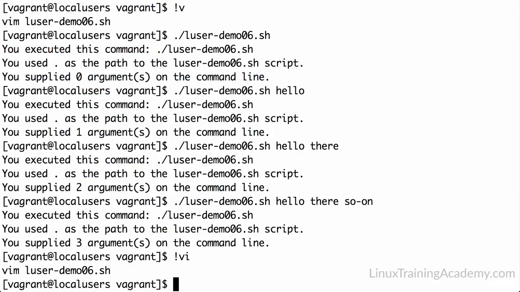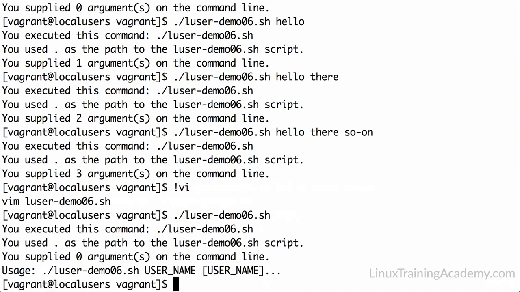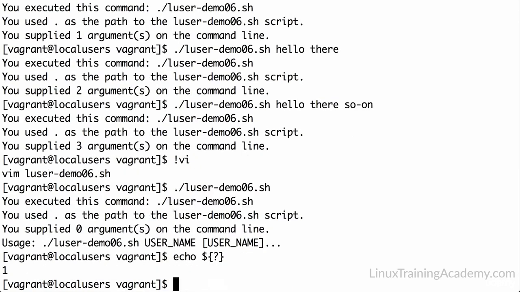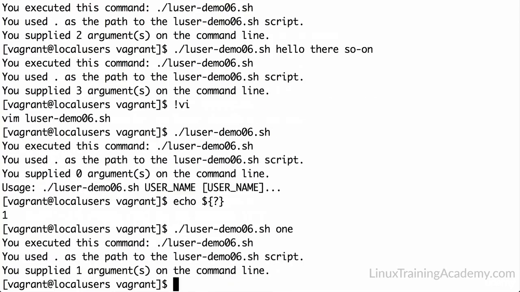Now let's save our changes and start passing in varying number of arguments to our script. We'll hit enter. We did not use any arguments on the command line, and we get our usage statement. And if we check the return code with $? or you can actually do this, ${?} with curly braces, then sure enough, we get an exit status of 1 from our script since it didn't successfully execute all the way. So let's get back to our script and let's just give it one thing.